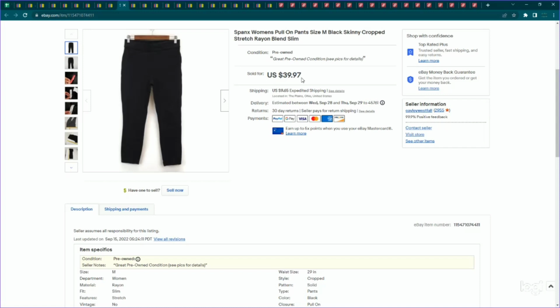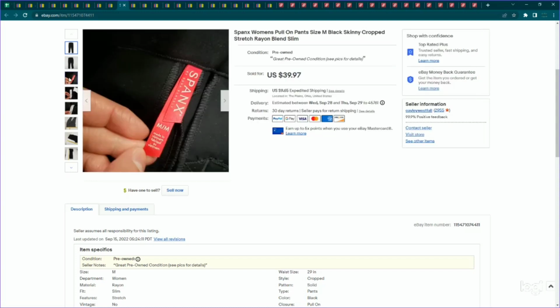Next up is a brand that's been flying off the shelf for me. I think I mentioned this in my last video. It is still going strong, and I'm sure you're going to see more of this brand in the next What Sold video as well. It is Spanx. Spanx by Sarah Blakely has a really good following. Their leggings do really good. There are certain ones that sell better than others, which you'll probably see here in just a moment.